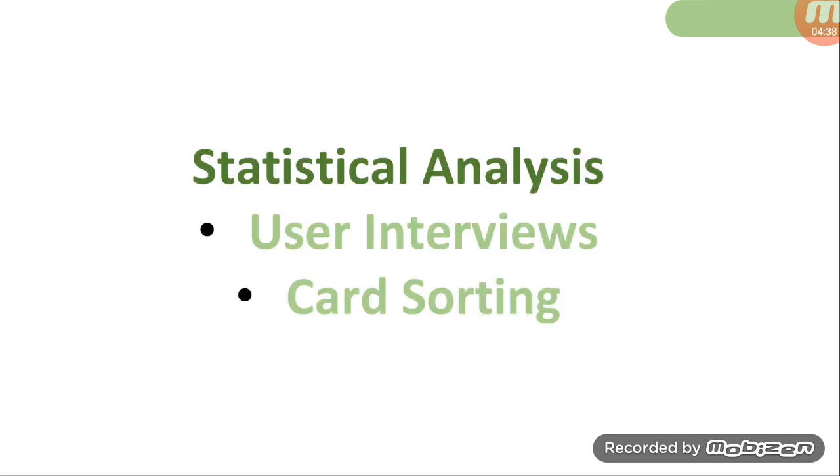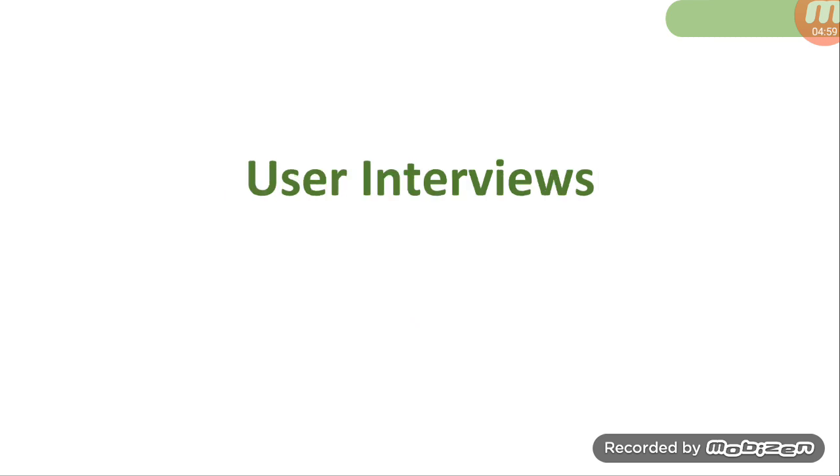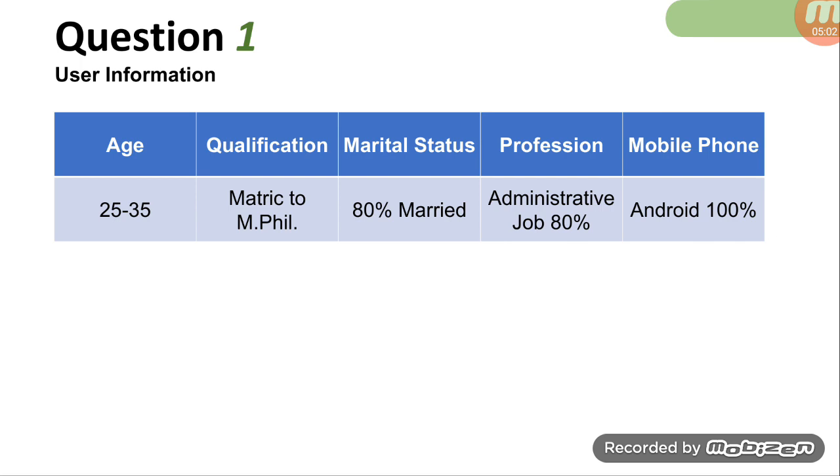Now I am going to present the statistical analysis and user interviews. I have conducted interviews and also card sorting with the users to get the idea of the best way for using this application. Firstly, I have taken 5 to 7 user interviews, and the age of the users is between 25 and 35.